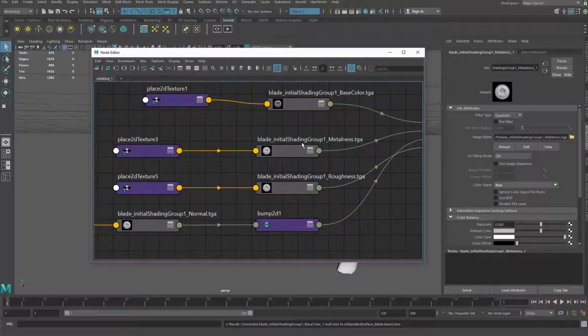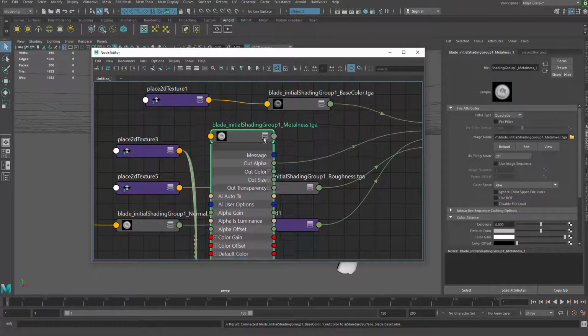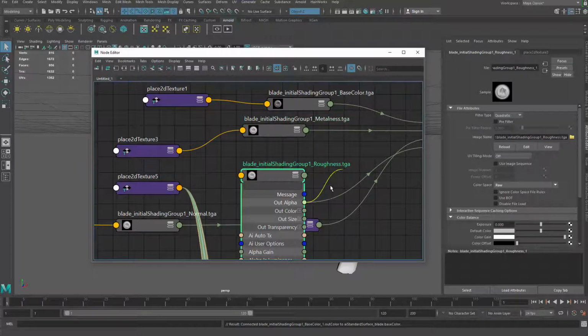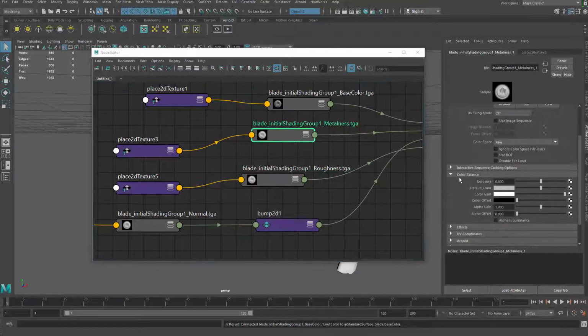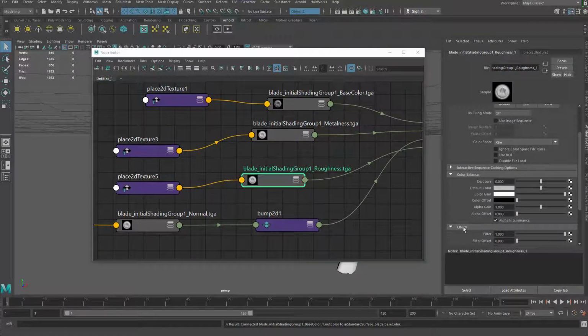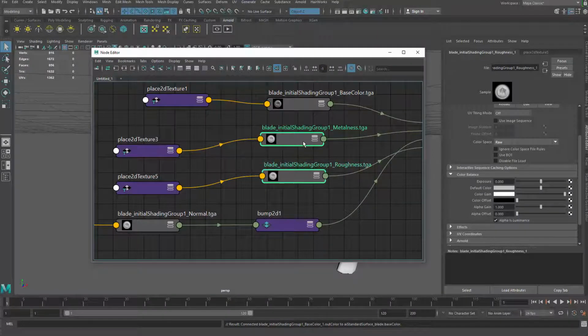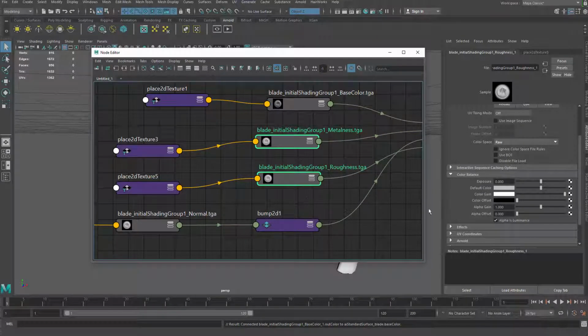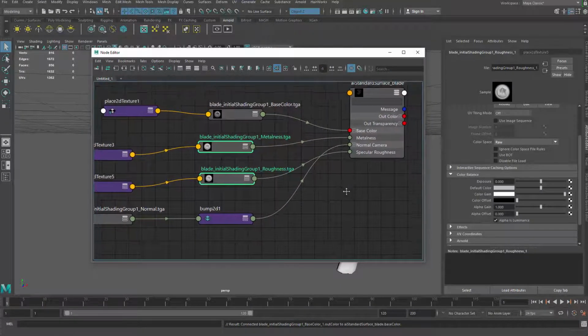Now after that, also if you look at the connection from metalness, you can see it's from alpha. Same goes to the roughness. Roughness is using alpha too. So because of that, you have to actually go to the color balance here and check on alpha is luminance on both. So now they are actually using the correct information in the RGB channels as luminance, and alpha is luminance, right? Use that as the actual information. Otherwise, you will not get anything.